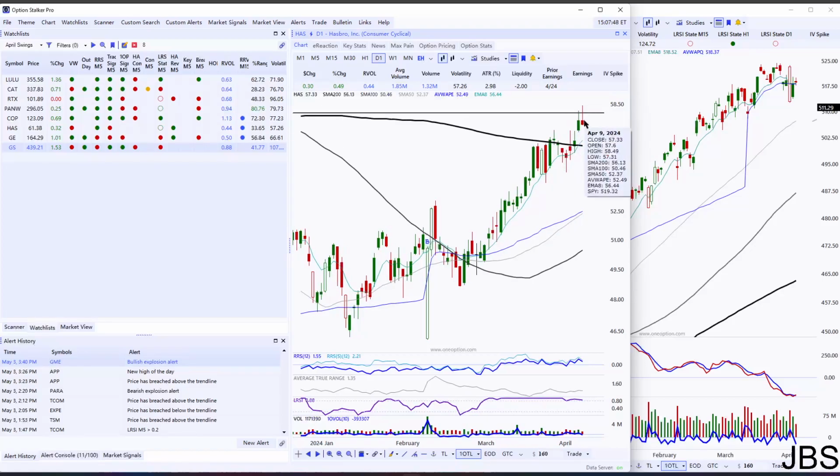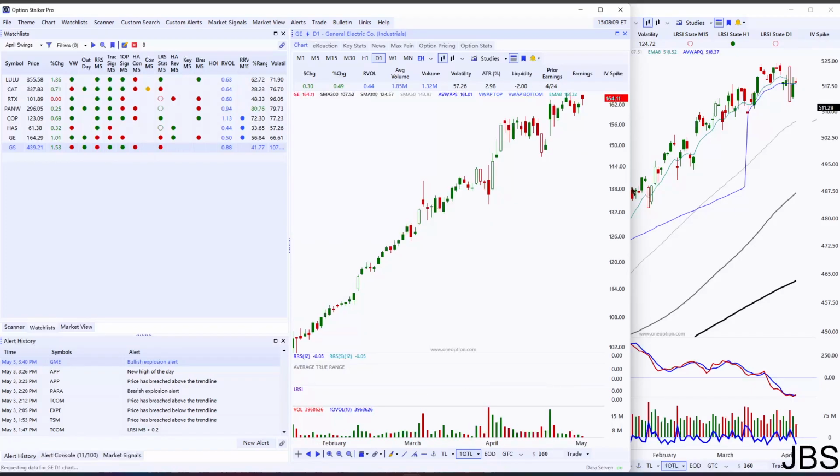I knew I kept the trade short term, which was good. So at least I kept it short term, but this really HAS should have been a no trade. Okay, so that was the last pick I did. So on my regular swings, I'm 3-2 so far. I didn't give any more recommendations until 4:23 when I gave GE.